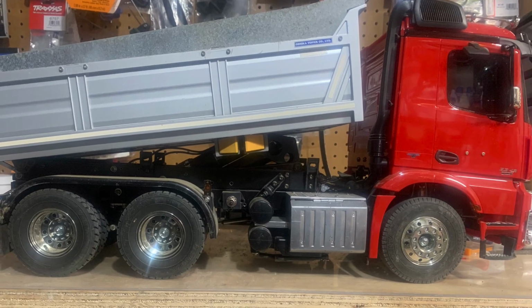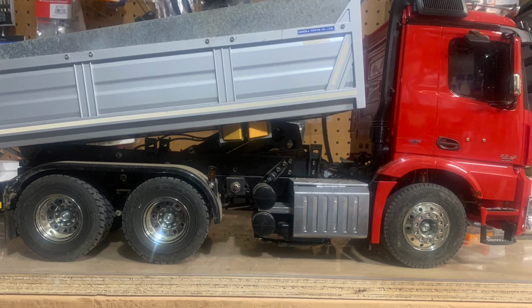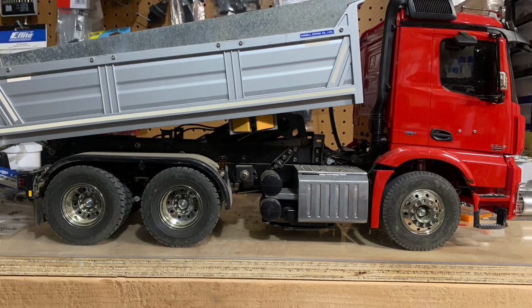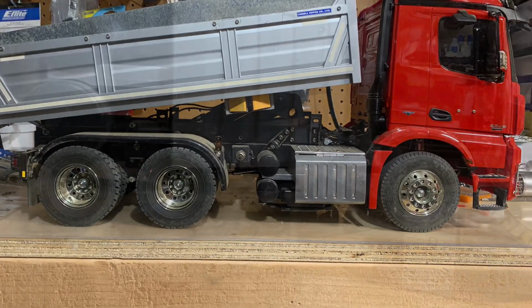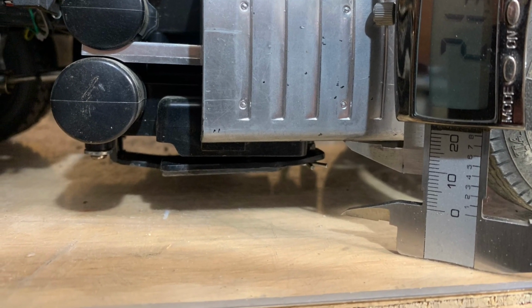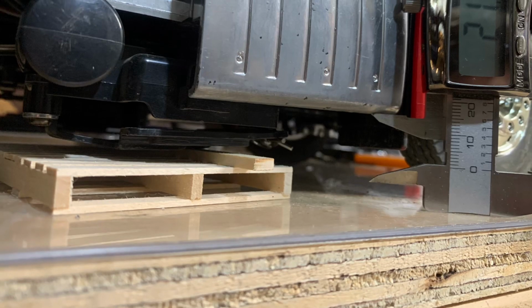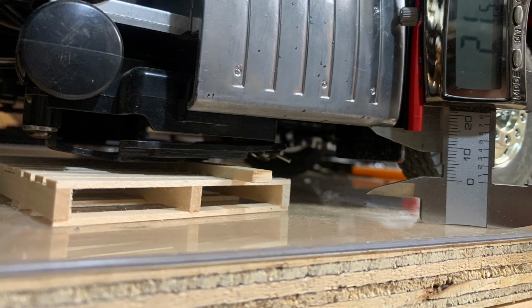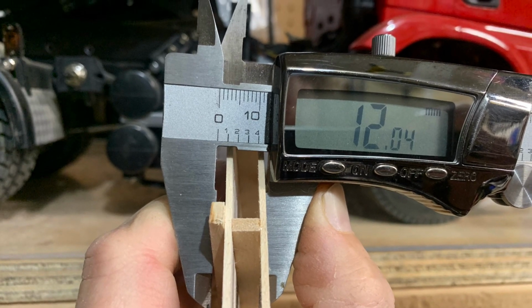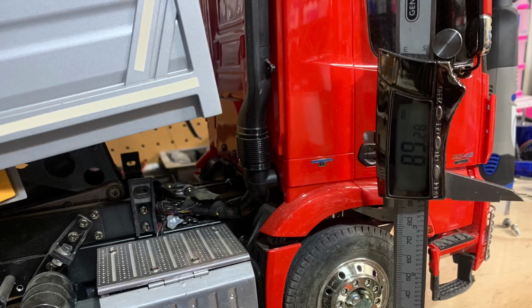All right, so in this episode, we're going to be doing a modification to this truck here. We're going to be putting a lift kit, 9mm, to lift the suspension on it. As you can see here, we got 21mm to the bottom of the cover there. And it's even less. You can see I got a pallet with a little board. And so I've actually only got 12mm of clearance underneath that truck before it'll high center.